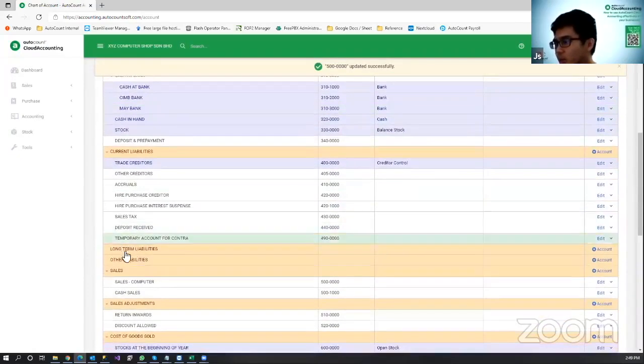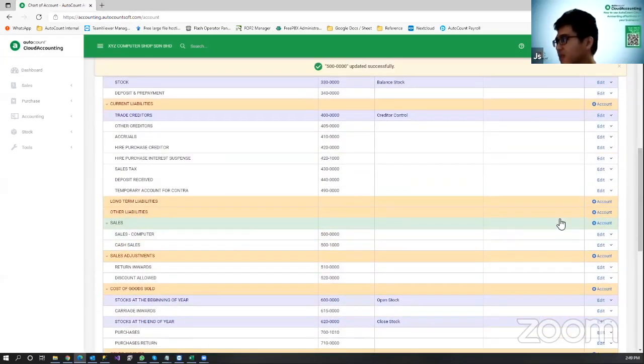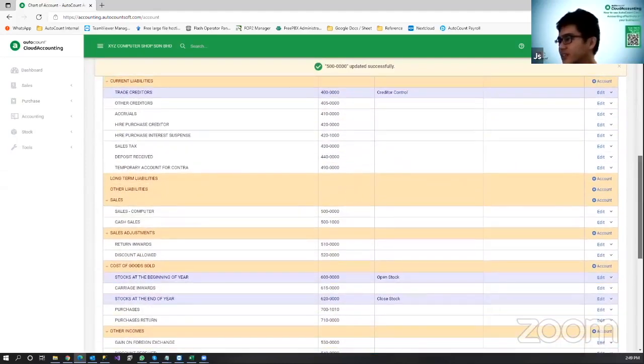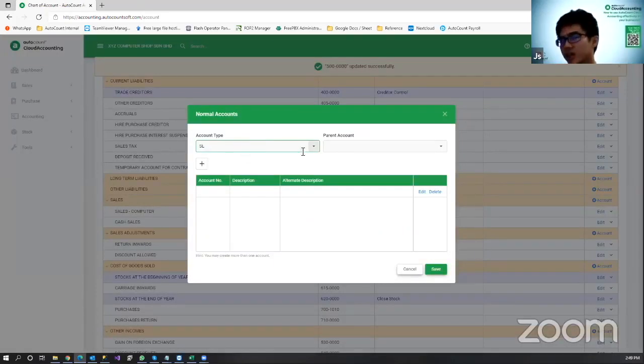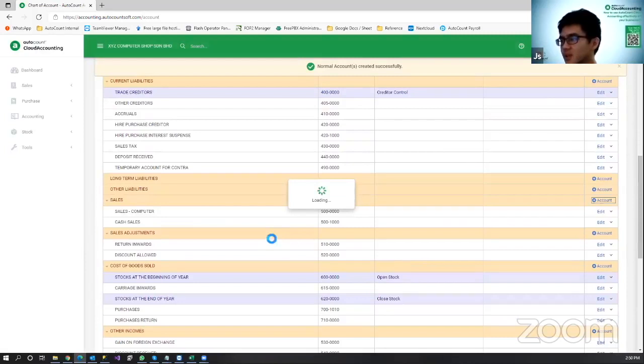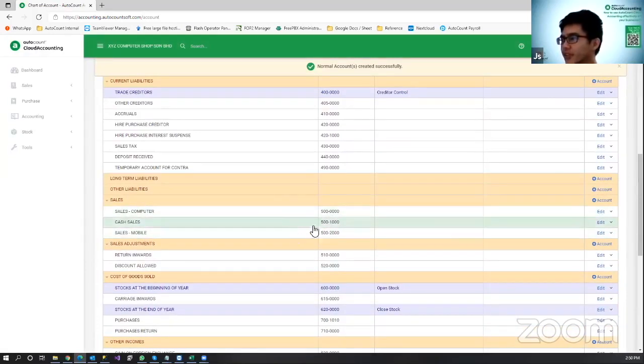Usually what we do is we click on the sales. Okay, you can click here also, shortcut, or you can go up and click the new normal account. Okay, the differences are if you click here, some of the account is already auto selected for you, like your account type. This is a sales account. Okay, so you can just type in here, what is your account number? Let's say 5002000. Okay, description, sales. Okay, save. So you will see you have two different sales account over here.